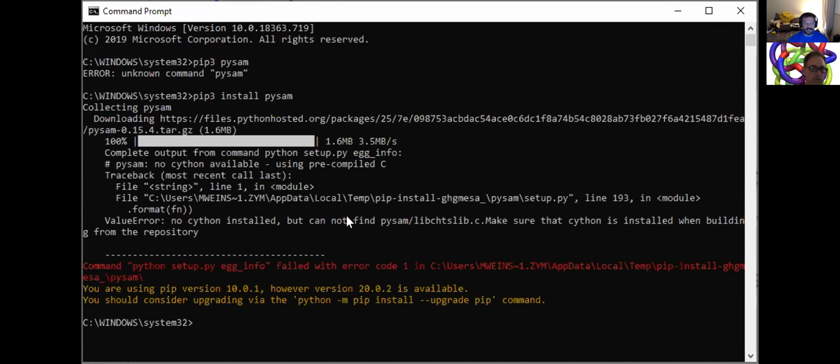And I'm just going to actually cut ahead and say that if you tried to figure out why this wasn't working, what you'd start figuring out really quickly is you pretty much can't install PySam on Windows machines. It has dependencies on Linux, and it just will not install on Windows machines unless there's a bunch of stuff you go through. So how do I get this to run on a Windows machine?